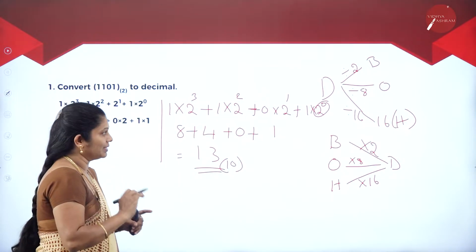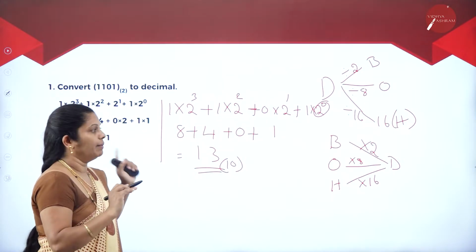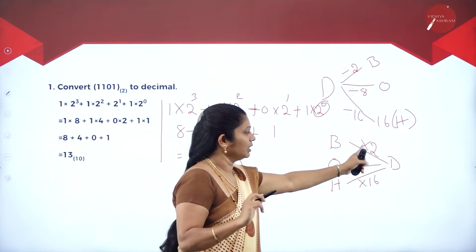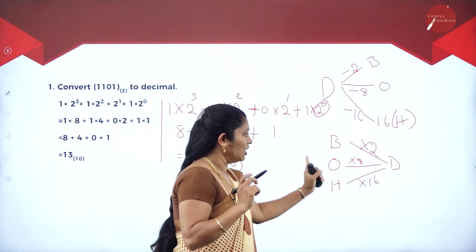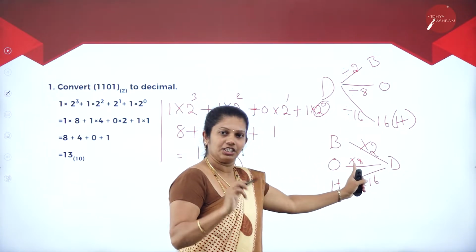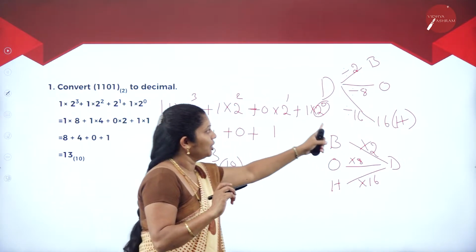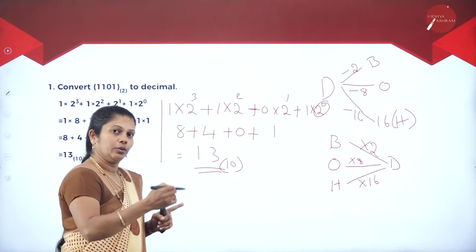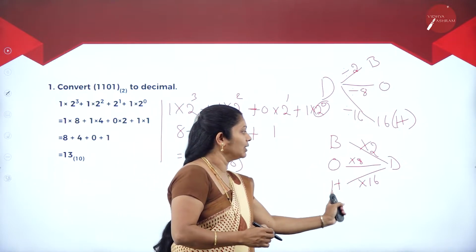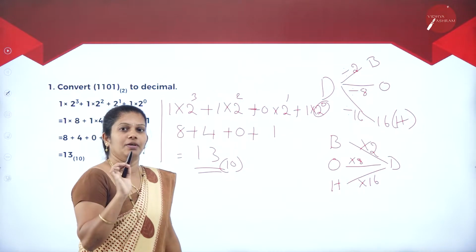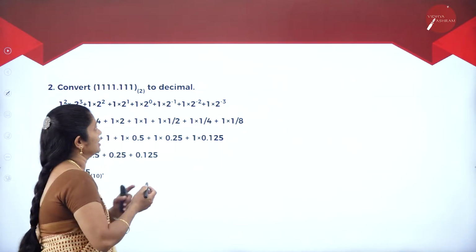Now, is it clear? It means that if I want to convert any binary number to decimal, it is the multiplication process, multiplying by 2. If it is octal to decimal, multiplication process only, but by 8. In the same way, in octal the power increases as 0, 1, 2, 3, but multiply by 8. If it is hexadecimal number to decimal, then multiplication process only, but multiply by 16. Now we will see some more problems.